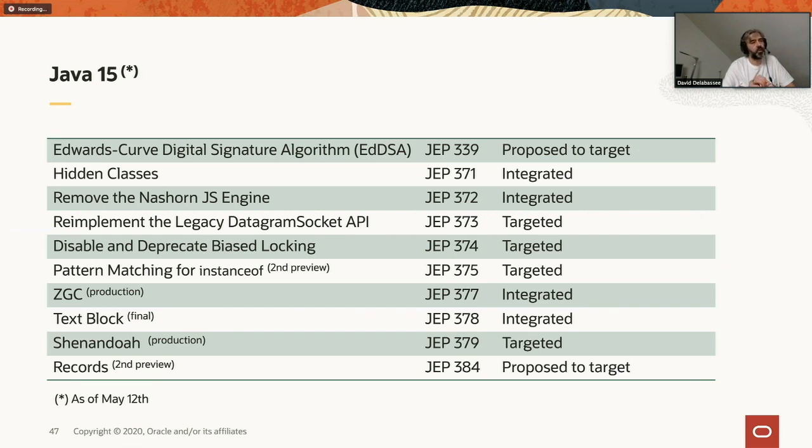If not, it will move to targeted, and then once the work is done, it will move from targeted to integrated. So there is a very high chance that all the JEPs here will be part of JDK 15. Just keep in mind the small disclaimer that we might find a big issue in one of the JEPs here, and we might decide to remove it at the very last minute. So there is always a risk.